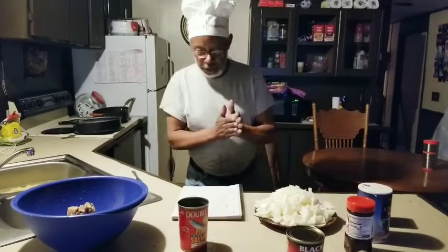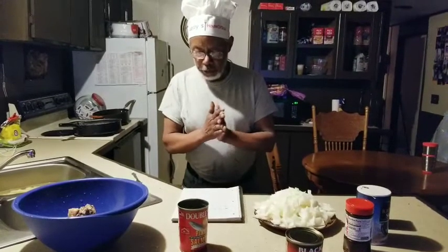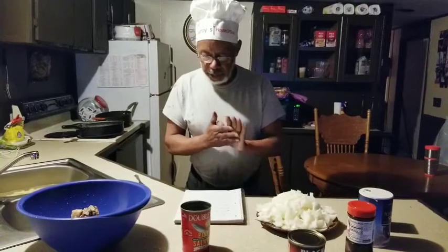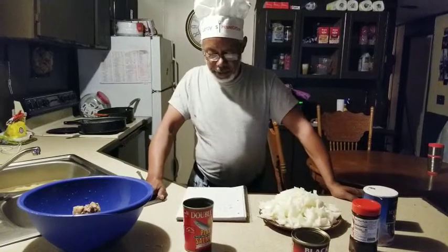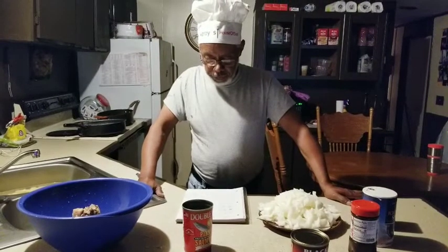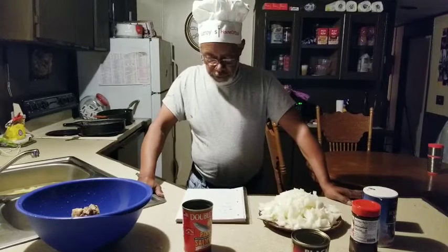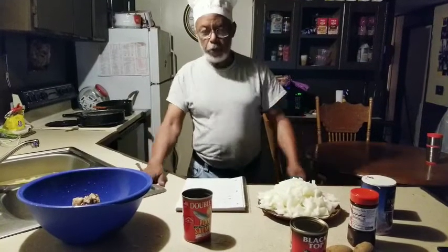This has been a very busy month for me. Two weeks ago, I had an order for 22 people. They wanted mac and cheese, cabbage, barbecue chicken, and potato salad. I fixed that for them. And then this past Thursday night, I had another order for meatloaf, green beans mixed with corn, and cornbread for 14 people.